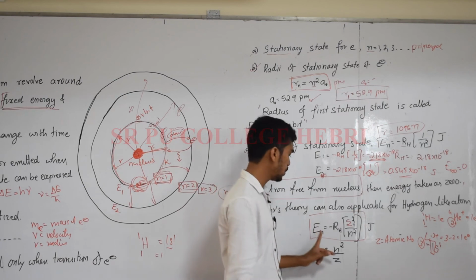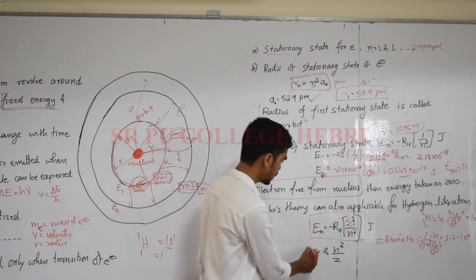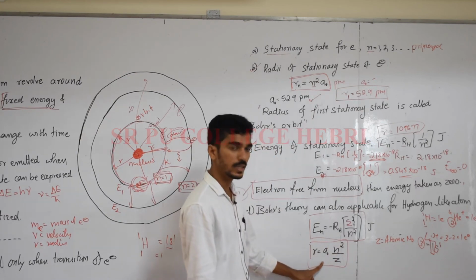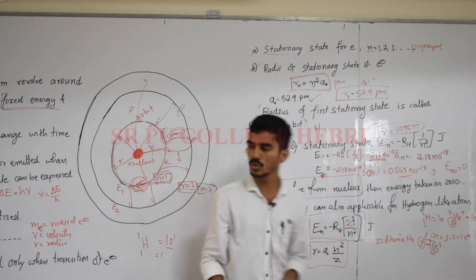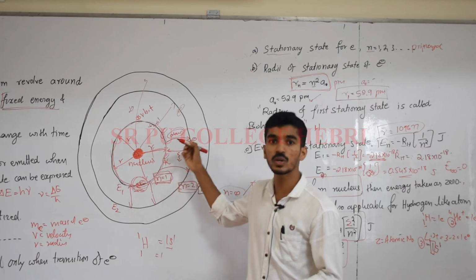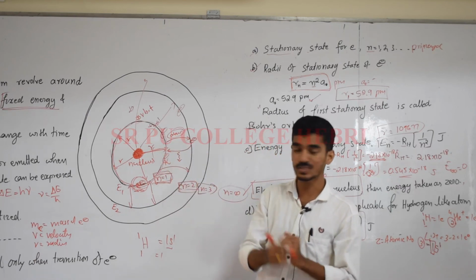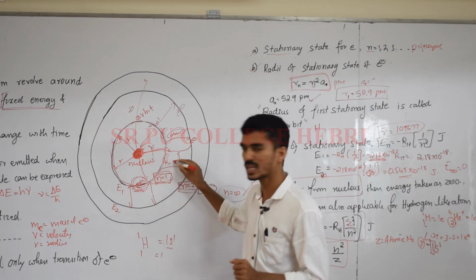So the formula is En equal to minus RH Z square by n square. And what about the radius? Radius also changes, right? Why does the radius change here? Hydrogen and hydrogen like atoms have the same electron count. Look, hydrogen has one electron, Li2 plus also has one electron. But there is a change in the radius. Why? Because hydrogen has one proton and one electron, that's okay.